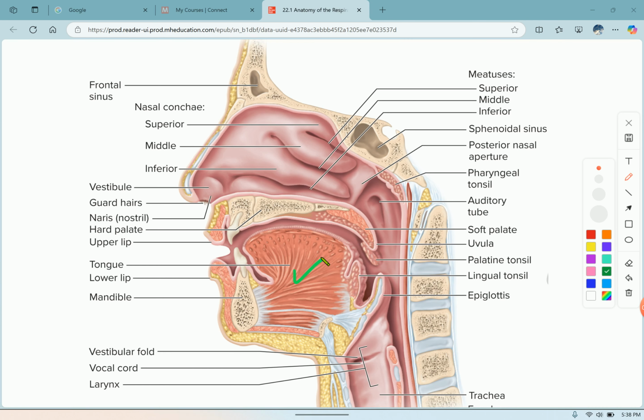The tongue, which is a muscle, has the responsibility of helping coordinate the chewing of food, and it helps with speech. And it is a muscle, so it also assists in the swallowing action. On this lateral view, you can see that when you chew food, it's supposed to be routed down the esophagus. That's your food tube, and the epiglottis is going to close off the trachea to prevent food and fluid from going down the trachea.